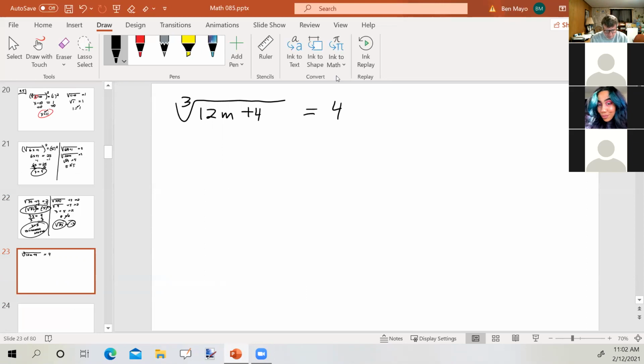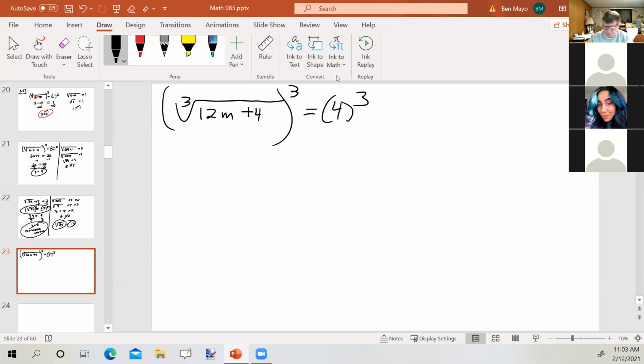Square it. No. Let me ask you a question. Does anybody know the story of Noah's Ark? Do you know what the units of measurement were that Noah used to build the ark? What were the units? It was cubits, right? A cubit is the distance from your elbow to your fingertip. Why do I tell that story? Because that's the answer to what we need to do next. We need to cube it.